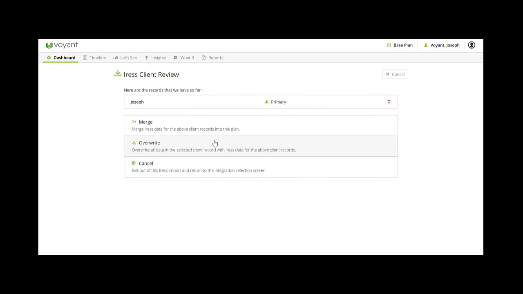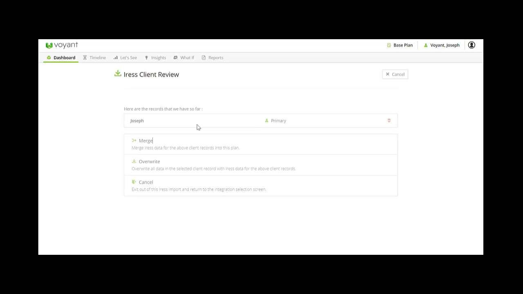Once we've found them, we're going to select merge. Be careful with overwrite, as that will get rid of any of your what if scenarios that you've already made, and it will create a new version of the plan with just the imported data, whereas it's likely that you'll just want to use merge. So select merge to connect up the values with the plan that exists at the moment.